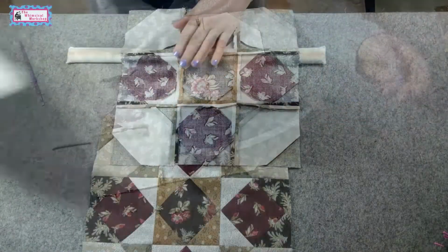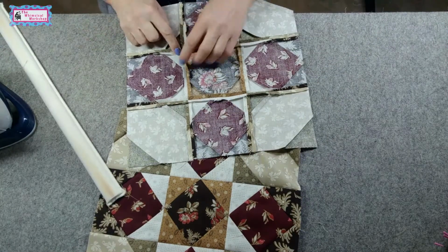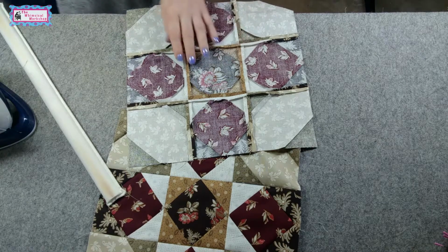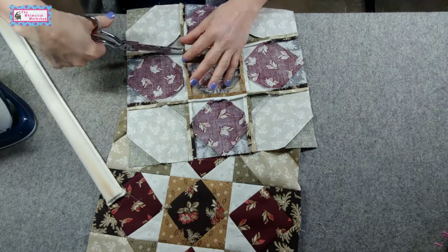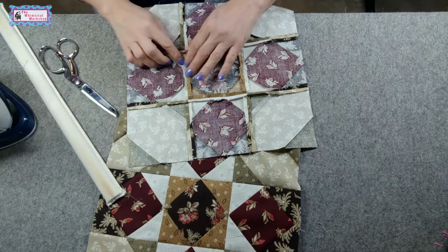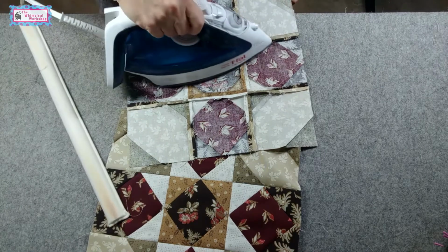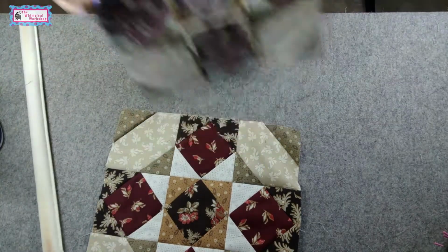So if you look here, I stitched that closed even though it needs to stay open. So if you have that happen and you don't want to have this weird twist that can become a bulky spot, you just clip it up to the sewn line, and there you go, fixed. Just don't clip through the sewing because then you have to re-sew it.